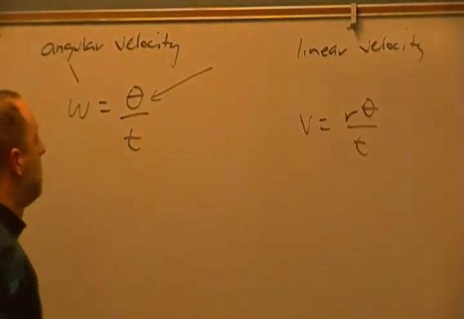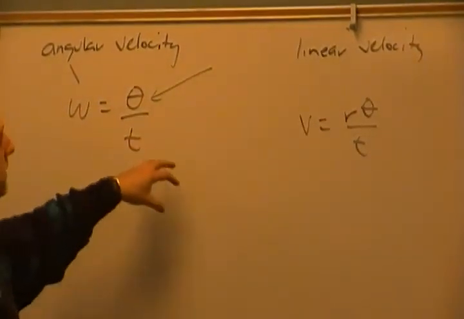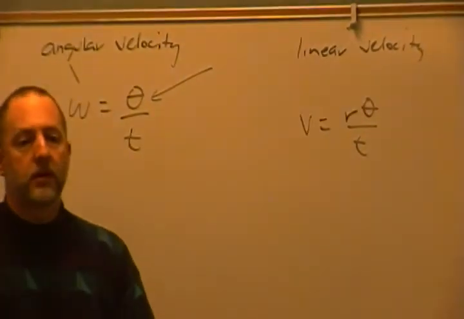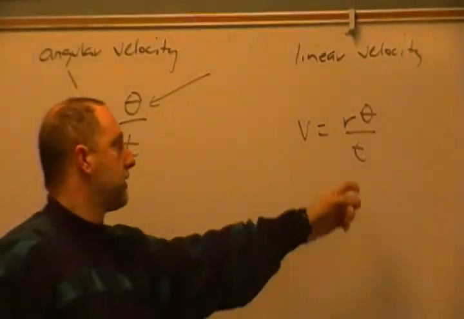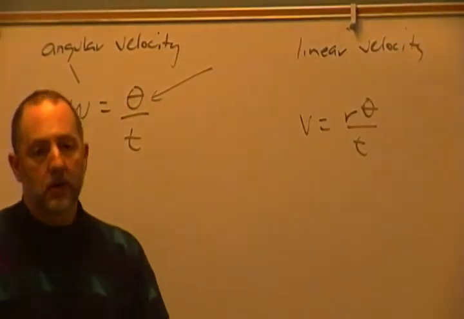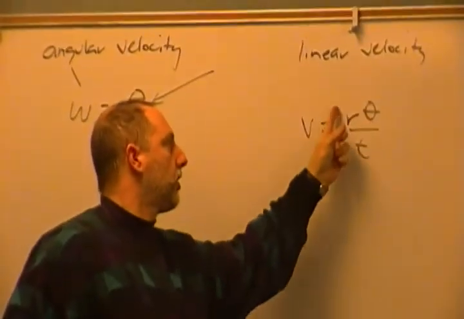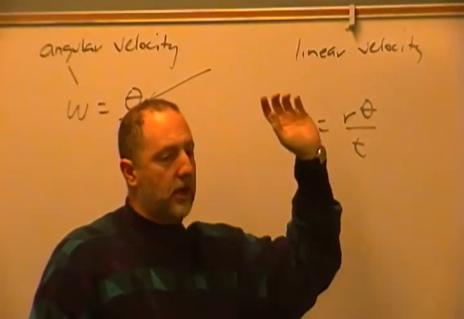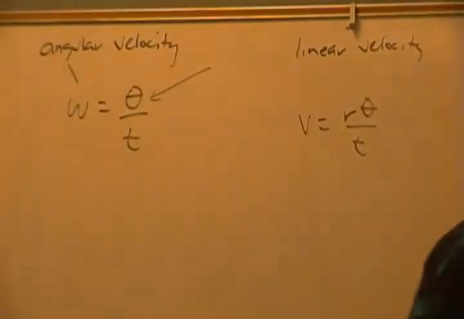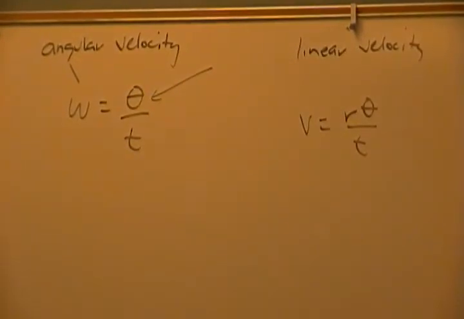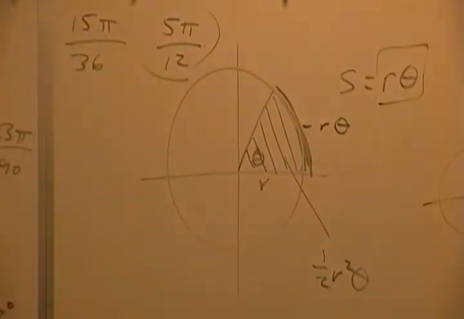Okay, now look at this and look at this. What's the difference? The difference is r. Well, if I look at r theta taken together, what was r theta in section 1? Radius? No, it's this length here, the arc length. Remember, the area of that was 1/2 r squared theta. This arc length here was r theta.